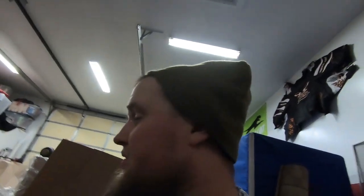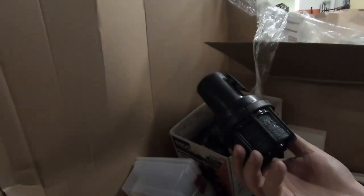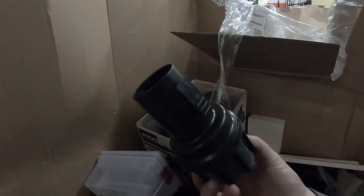Got an empty box. Don't know why that was in here. All right, probably one of the hoses for one of these Rigid vacuum cleaners. There's a vacuum cleaner right here with an open box, so it probably goes to that. But then again, here's another one. Maybe it's an extra. There's another part, definitely a part to a vacuum, but it looks clean, looks brand new. Wonder if that vacuum is brand new as well. That's a handle to a vacuum. Don't know why that's in here all by itself.